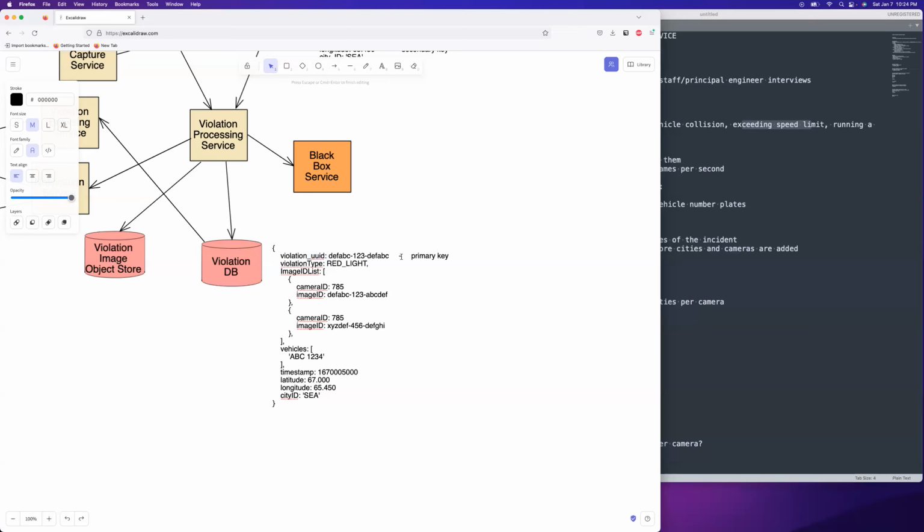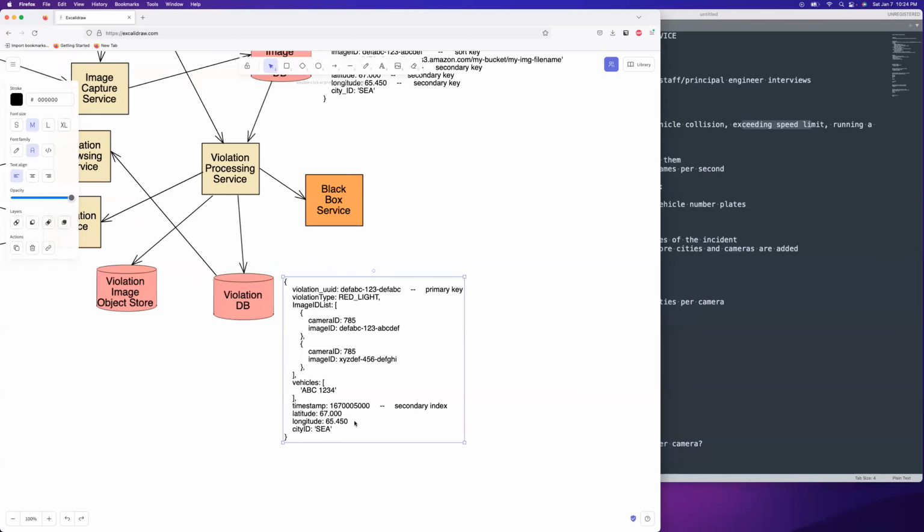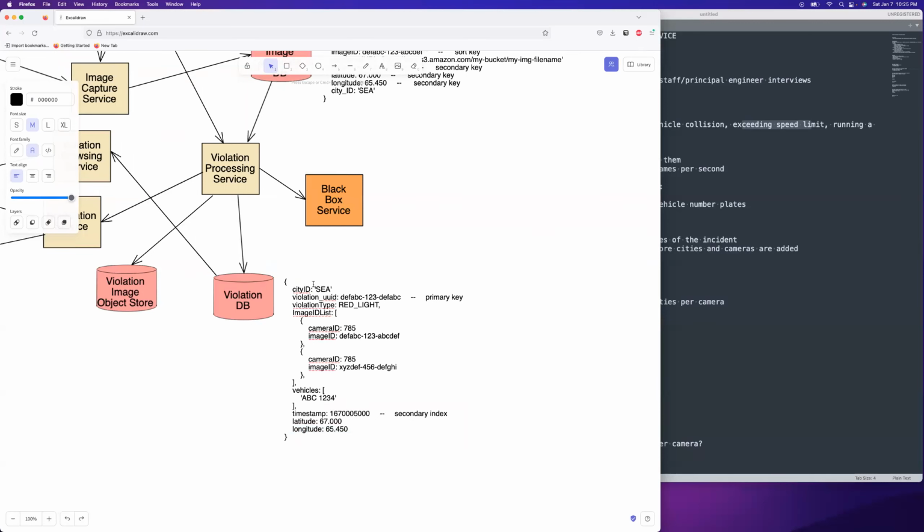This should definitely be a secondary index. Okay, we have that. I just feel like city ID would make for a really good partition key. So we could have this as the partition key, and then the whole thing together is going to form the primary key.